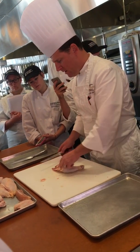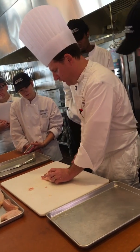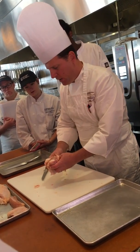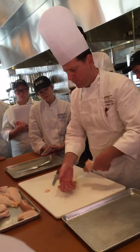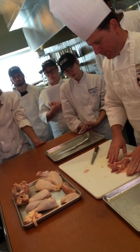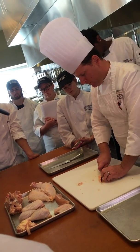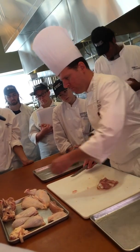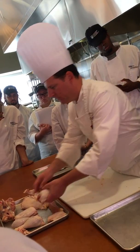Same thing here. There's the fat line. We're going to cut on the drumstick side of that, right through. And that's what it looks like when you cut through the joint. Drumstick. And then you can trim up any fat if you need to. And that's the leg.